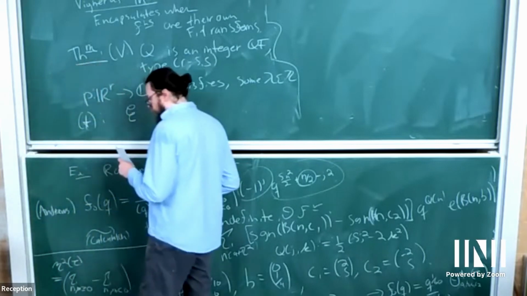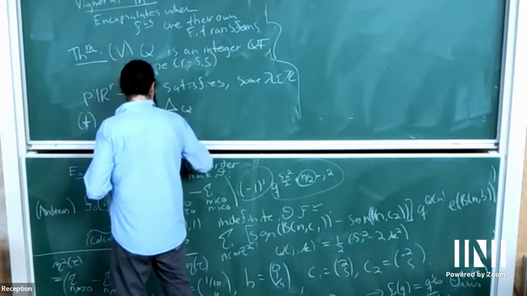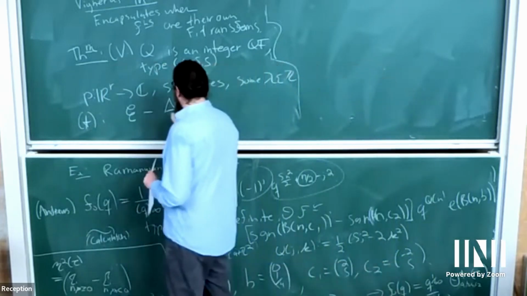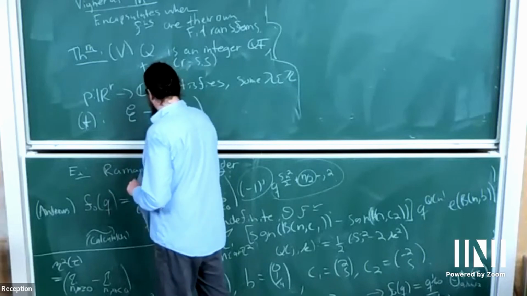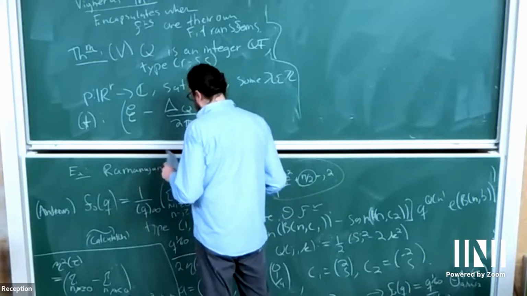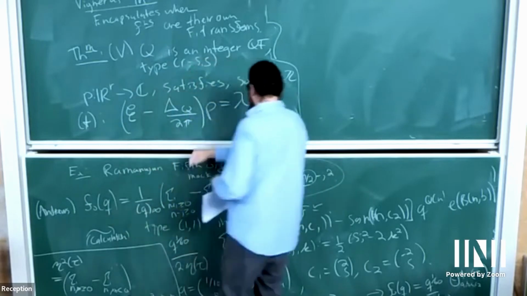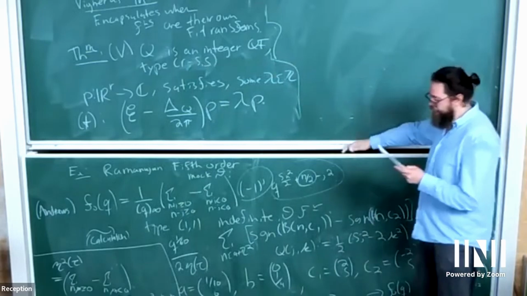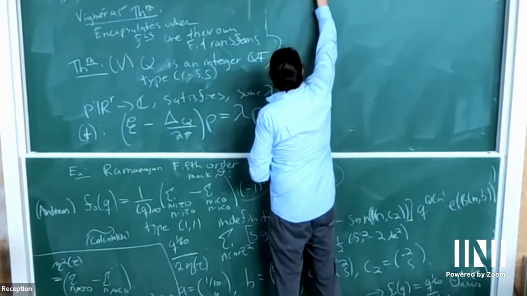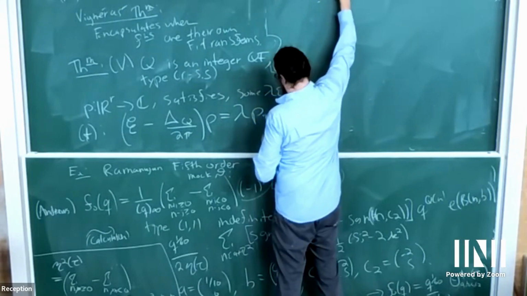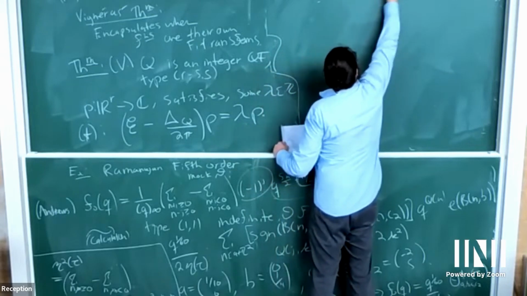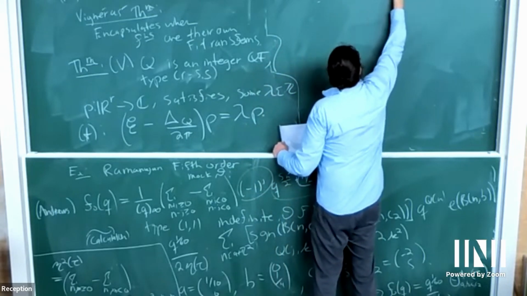So there's something called the Euler operator. I'll define in a second. We've already defined the Laplacian to be scaled by the quadratic form, delta Q, and well, I divide by 2 pi. So this difference of these two operators, we want P, that function, to be an eigenfunction with integer eigenvalue lambda. So E is the Euler operator. Okay, and this is the sum from j equals 1 to r, x_j d/dx_j.